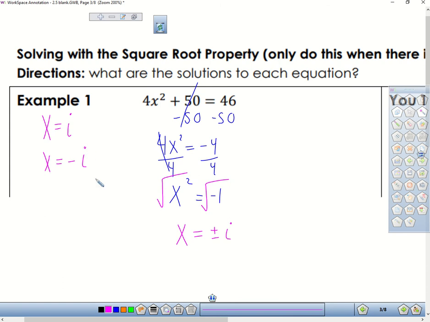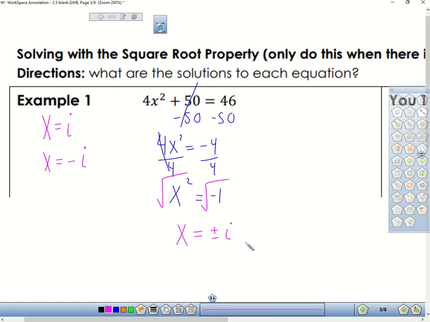You guys remember that from the last lesson? You remember how in the last lesson we talked about imaginary numbers, and the square root of negative 1 is i? Yeah, you know how it was weird how we went from quadratics and then took a break and did all the imaginary stuff and then we're doing quadratics again? That's because there are times when your quadratic solutions are going to be imaginary. So we had to stop in the middle of the quadratics and talk about imaginary numbers because they're going to come up in solutions throughout quadratics. So yeah, the i's aren't going anywhere.